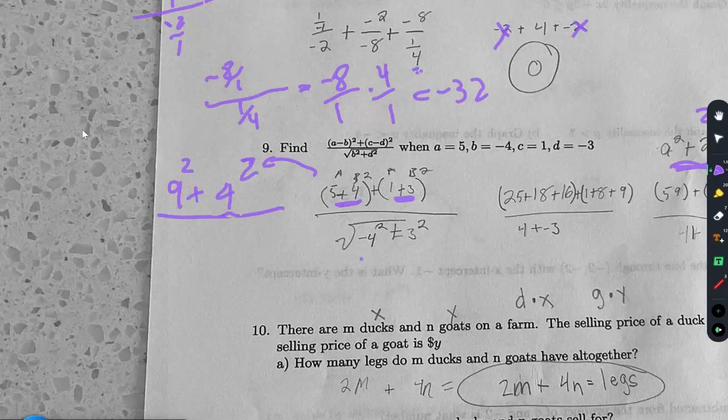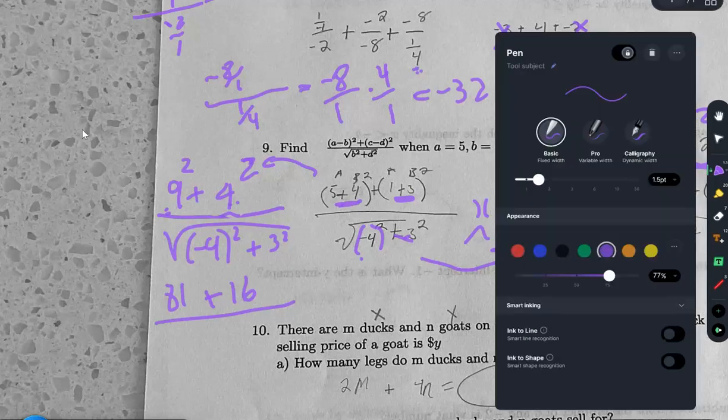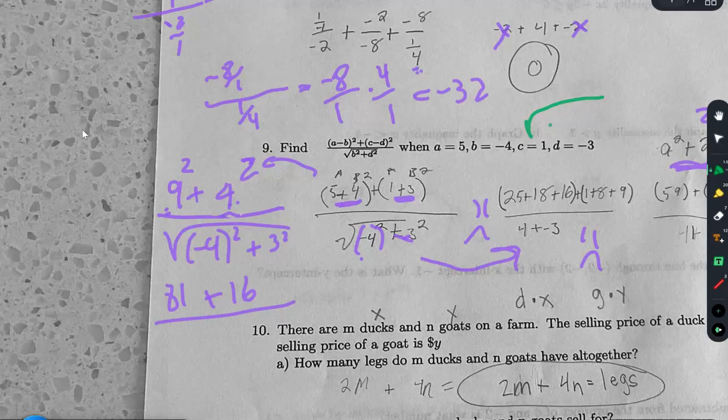Okay, so this radical, we need to keep the parentheses around the -4. So this is like saying -4 squared plus 3 squared. And we don't get the plus or minus, so we just go and square the numerator, square each of those terms in the numerator. And then down here, you never, ever do that, right? So the square, let me put it in a different color up here. So the square root of a squared plus b squared does not equal a plus b.